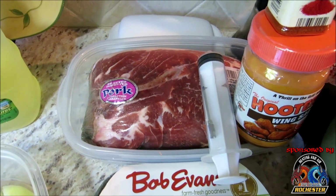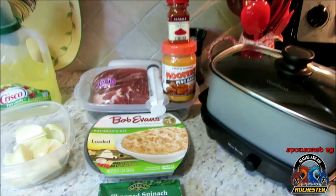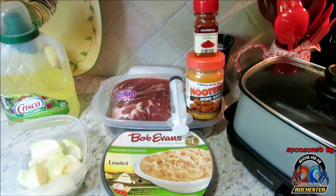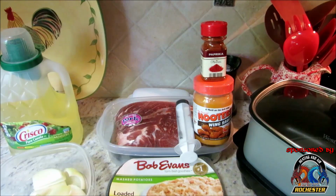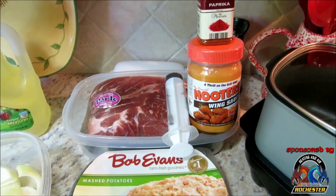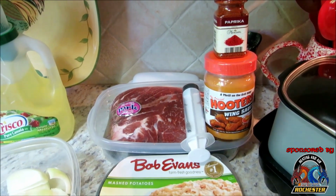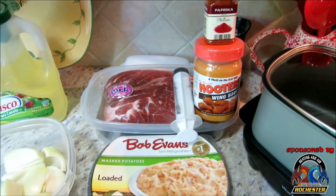What we're actually going to do with this Boston butt is slow cook it in my West Bend crock pot right here, guys. And to take it to the next level and spice things up a little bit, I'm going to inject some of this Hooters wing sauce into it, and then pour the remainder down into our crock pot and just let it cook away all day long, guys.